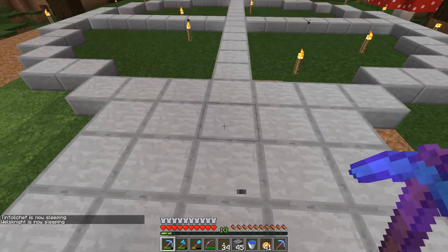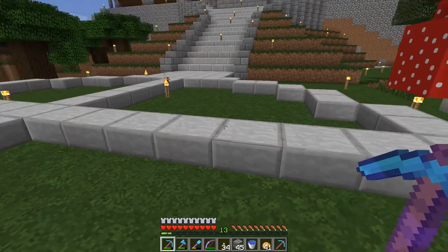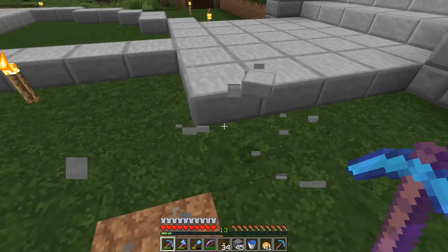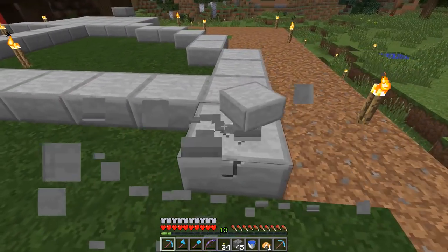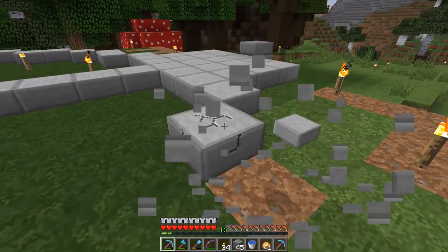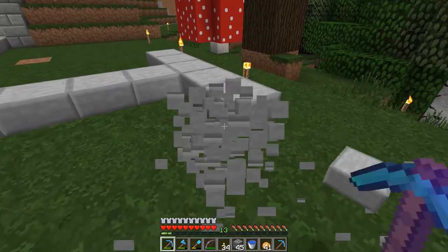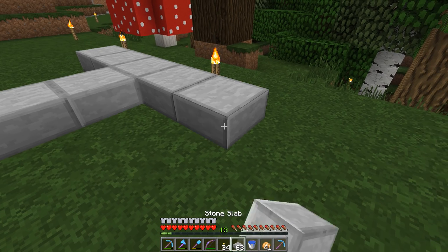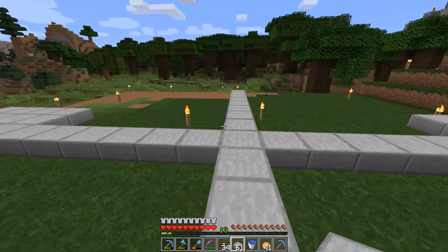You know, one of the good things about this server, I never, ever have to sleep. Like ever. I don't have to do it. Everybody will do it for me. I don't know that I've actually ever once slept through the night. Like I've hopped in the bed to set spawn, but I think that was about it. Maybe I've slept through the night. I kind of feel like I haven't though. Maybe I have.